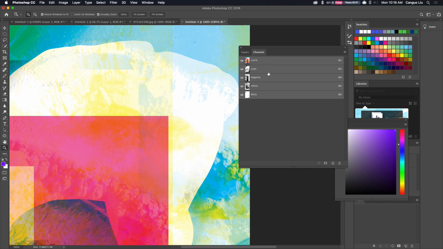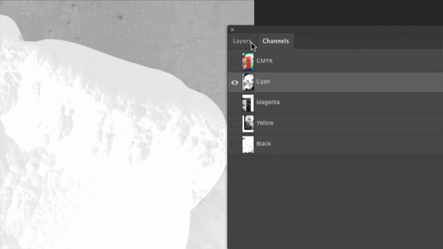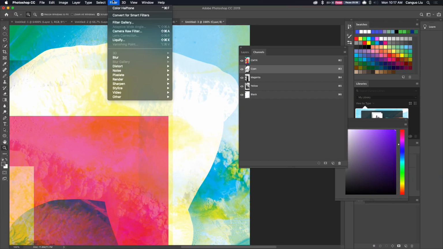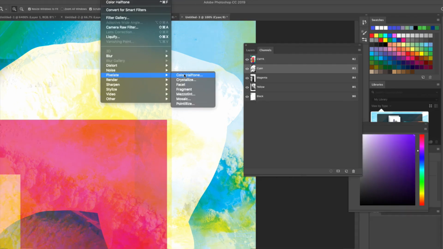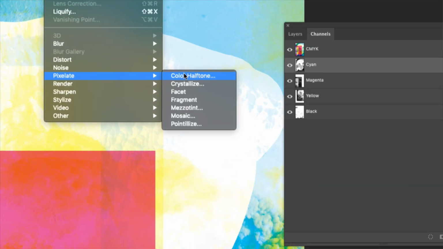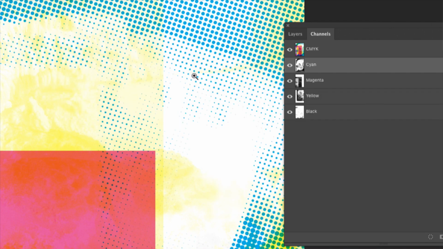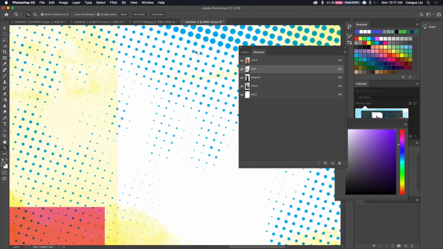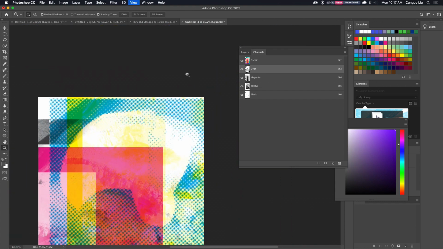So just go in the channel, select sun color. Okay, turn on all the semi-K visibility, but have the sun color selected. Okay, and then just go to filter, pixelate, and then the color halftone, and just apply it. Okay, using default setting. Okay, so I got that. So from this moment, you can create some works, to create this beautiful screen settings. You will see this. It's very nice screen dots, right? Screen grid.